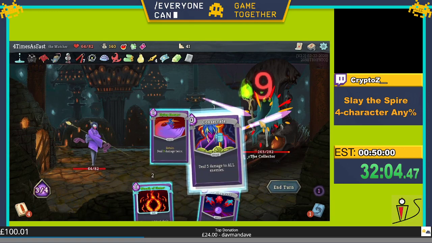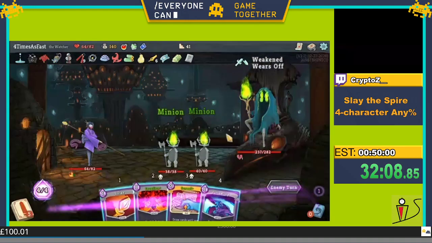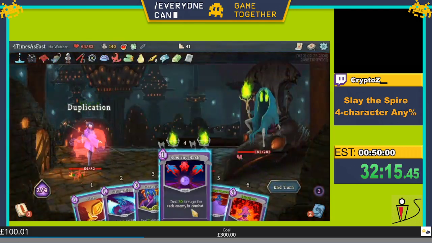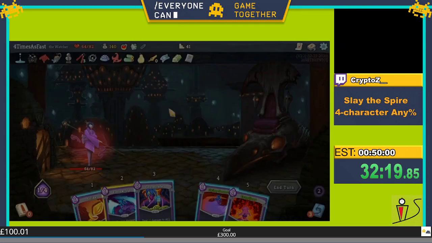Yeah, so one of the scarier things about this current Watcher run right now is that Z does not see the enemy's intent. One of the core mechanics that defined Slay the Spire is the ability to see the enemy's intent.